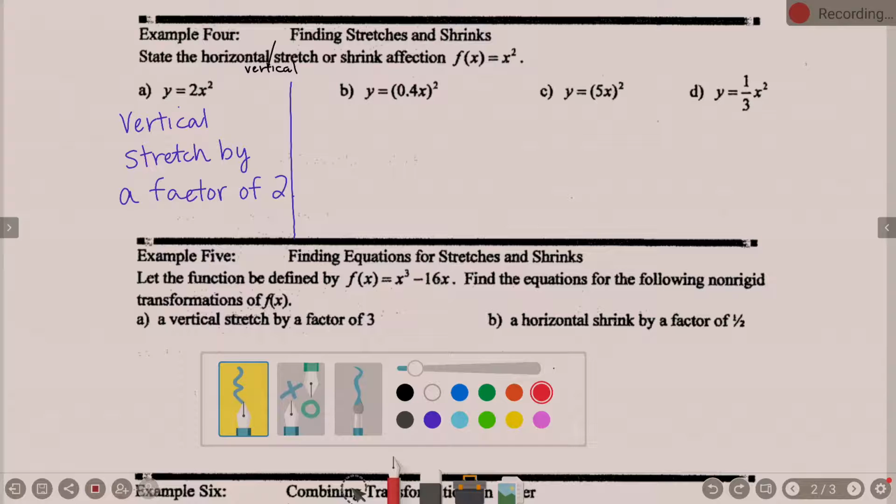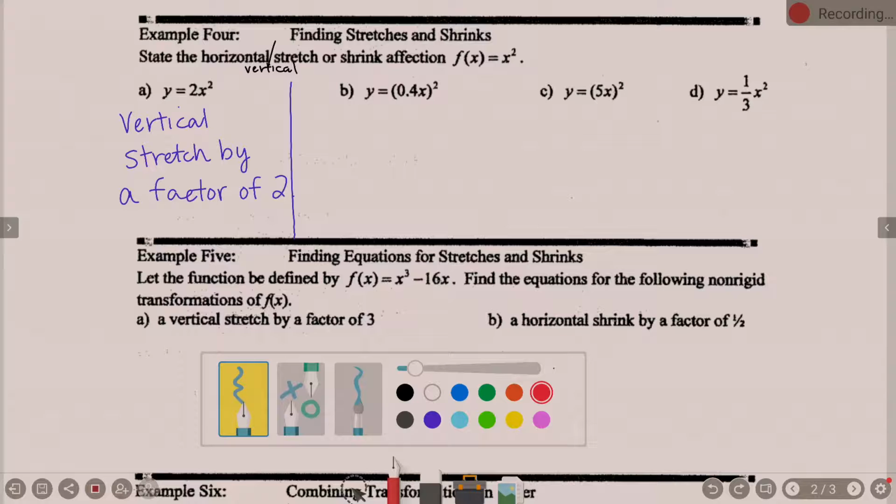If you go back, I agree we want to talk horizontal in this problem. There's just a slight catch with the way it's set up. What makes us think we want to talk horizontal here? The exponent's outside of the parentheses. Yeah, the exponent's outside the parentheses. So it's 0.4x, and that's raised to the power of 2. So that means that 0.4 is in there and being raised to the power of 2 as well. So, we do want to think horizontal.